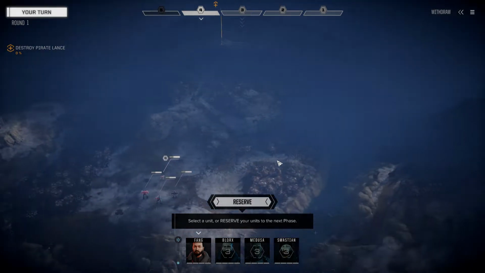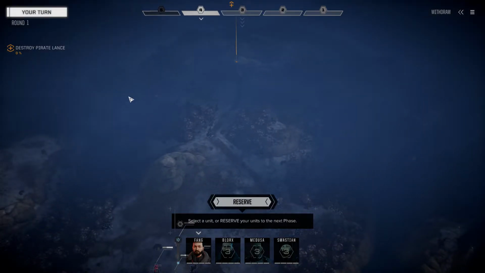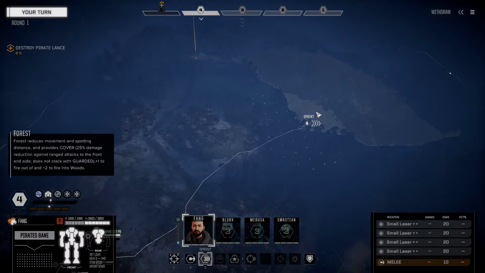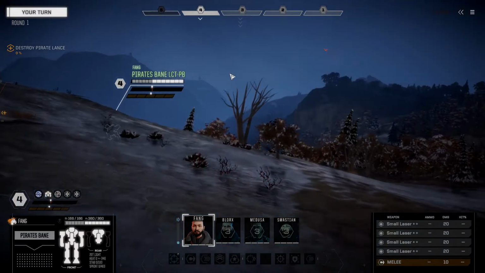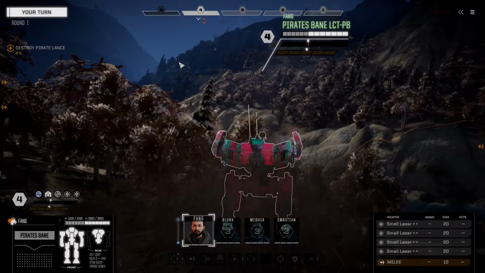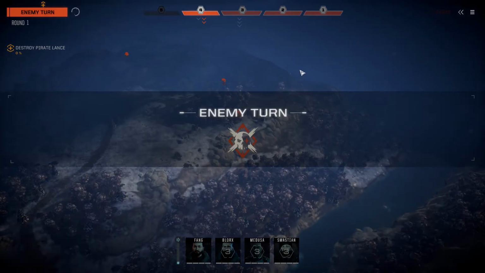So basically, there isn't a whole lot to this mission. Mechs are likely going to be fanned out like this, although I said that before and they ended up being concentrated in one area. So, let us send Fang to see what he can see in the forest. I told you they're there.